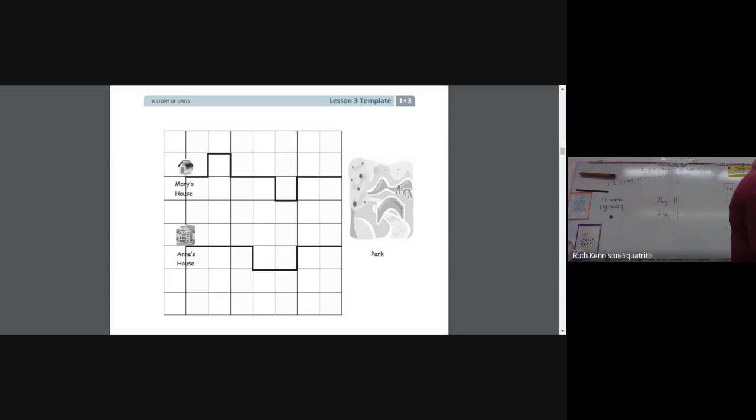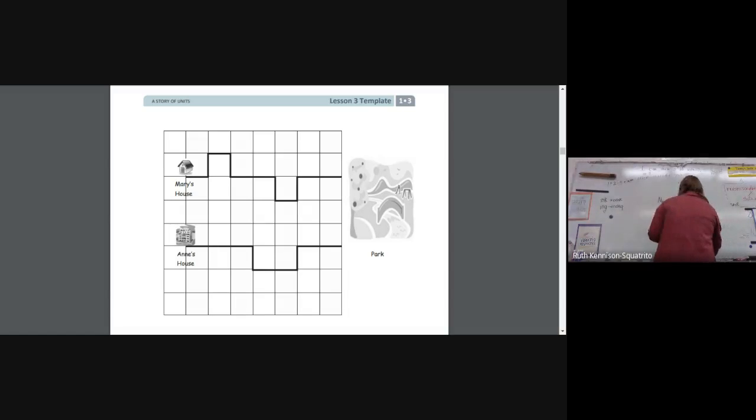Okay, now I'm trying to figure out where Beth's path is supposed to be. All of a sudden they're talking about Beth. Who's Beth and where is she? Okay, let's see here. So new girl Beth moves into the neighborhood and walks a longer path than Mary's. And we figured out that Mary's path is longer than Anne's. So Beth's path would also have to be longer than Anne's. Right?